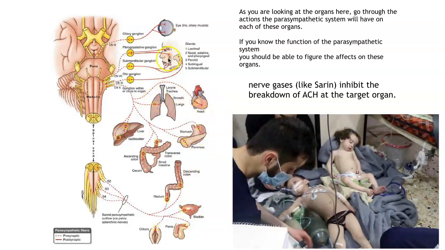This is what's going to kill you. You can't breathe. Your blood pressure plummets. So this is a terrible death. Terrible. So just wanted to bring that out too. A lot of people think parasympathetic, oh, it's just the calming one that keeps you calm. Well, the parasympathetic is the one that nerve gases act on. This is deadly. If this goes unchecked, it can kill you. So next one is the sympathetic nervous system.